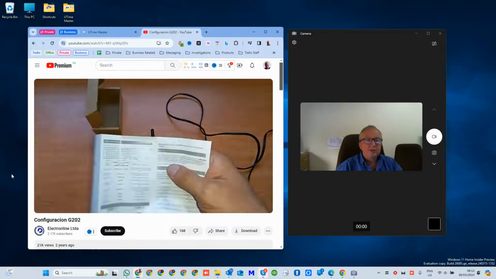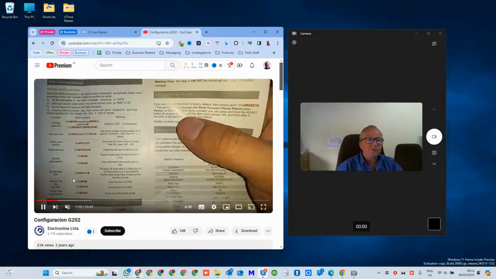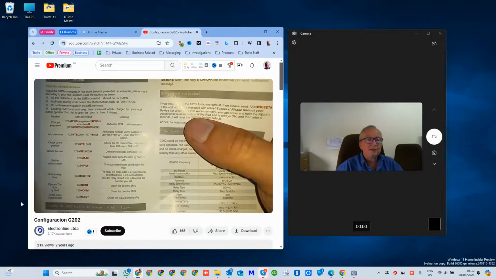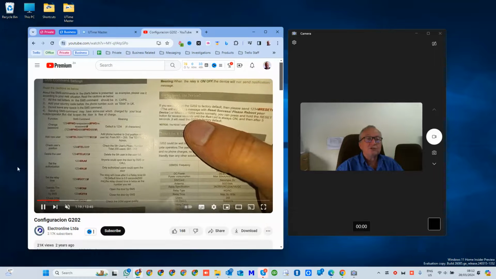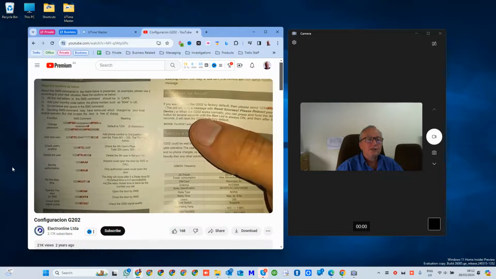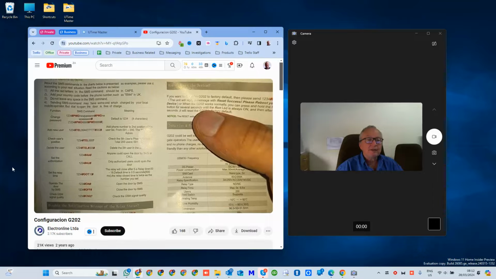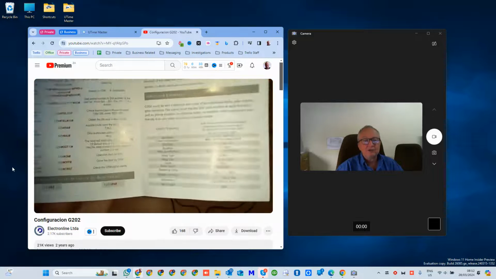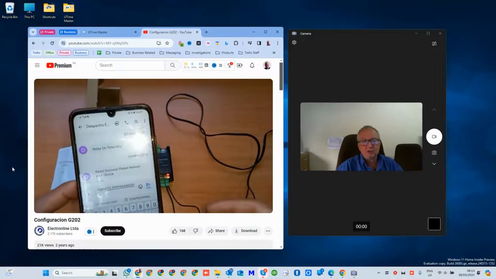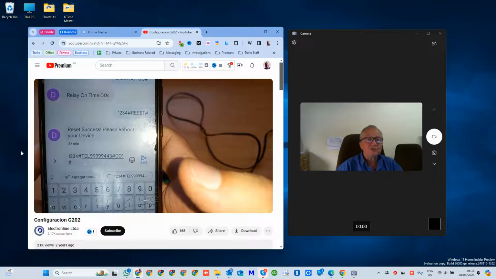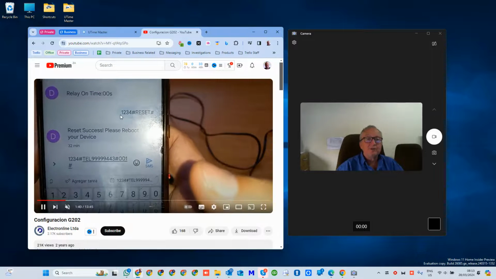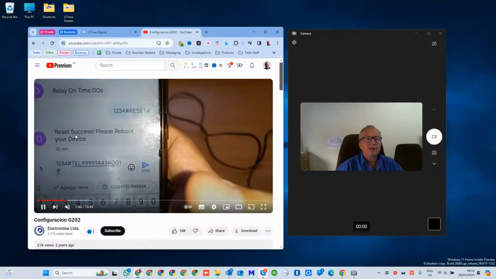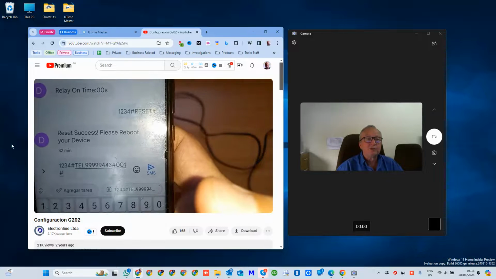Anyway, there is a user manual that will be attached below, which basically gives you these same settings over here. So if you have a look at that, you'll get the settings. The start of it is that number that shows, which is the default password that's set on the device. It'll show you how to reset it now as well, so that you can go back to factory settings if you can't communicate to it, and the communication is via SMS. So long as you've got SMS bundles or SMS on your SIM card, this is how you SMS the device to program it. The reset function, you just put the default password and hash reset hash, and it will come back saying reset successful. Please reboot the device, which you do, you reset it.